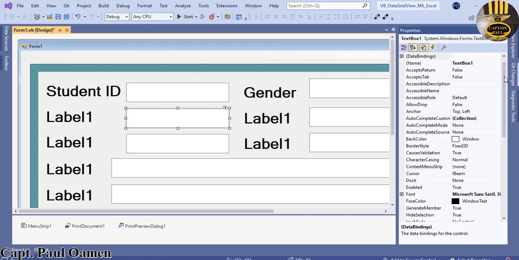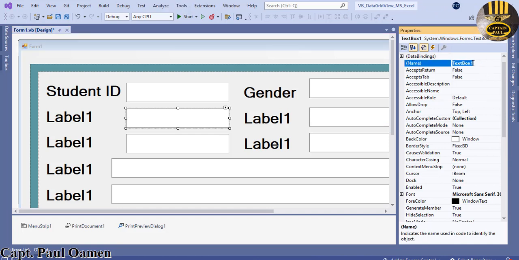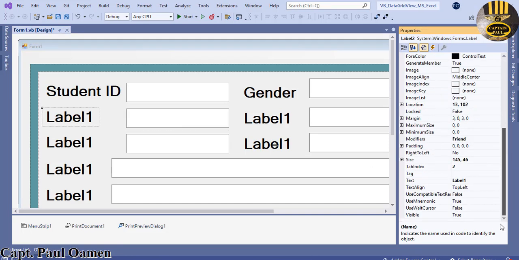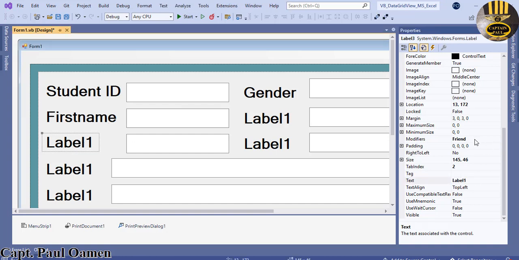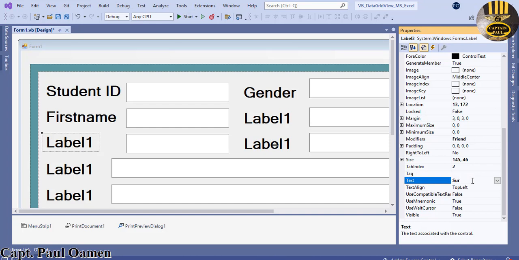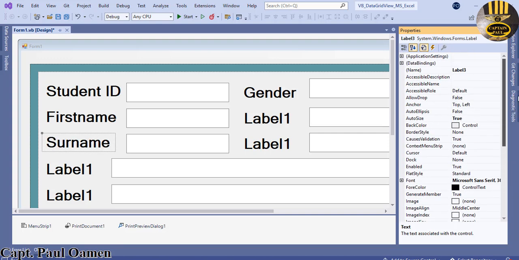And this one is going to be txt first name, and so on, guys. And this will be first name. There we go. This is going to be surname. Right, I guess you guys get the whole idea. Just to name it, that's no big deal.